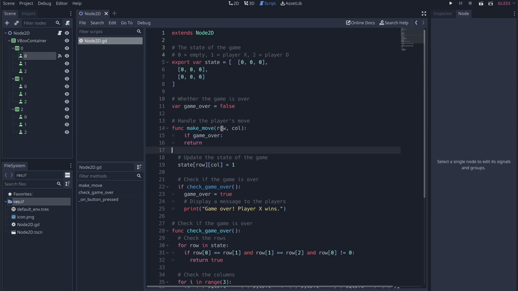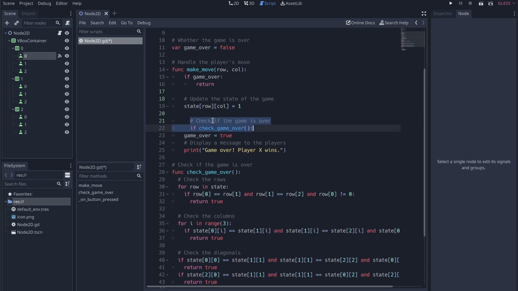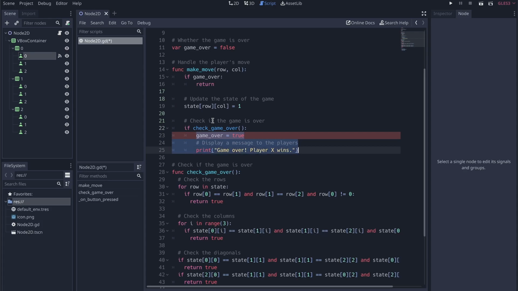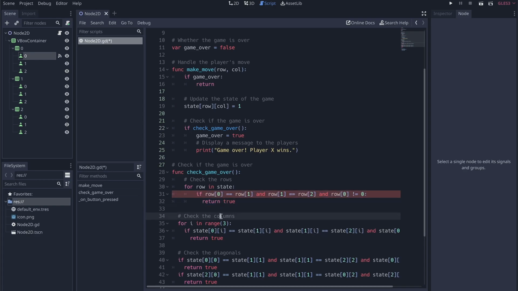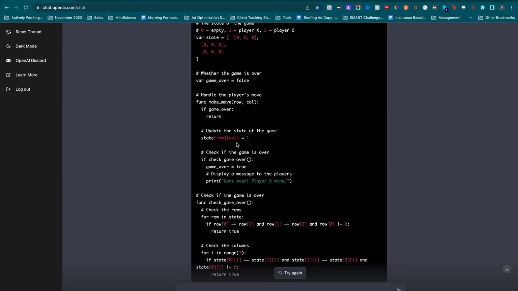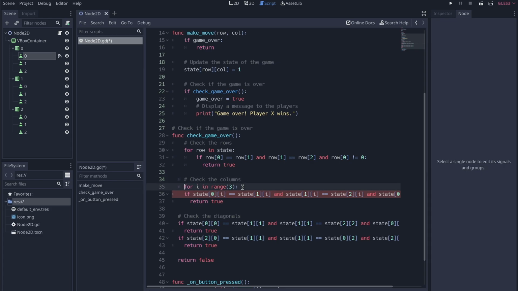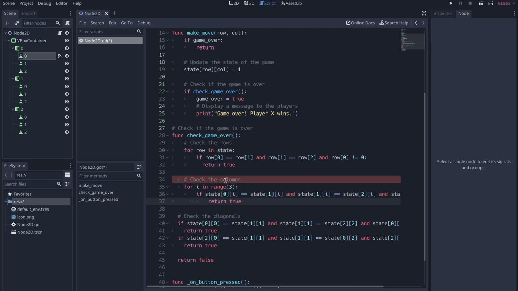Wait, so check columns. Cool. Okay, and then we want to check diagonals.